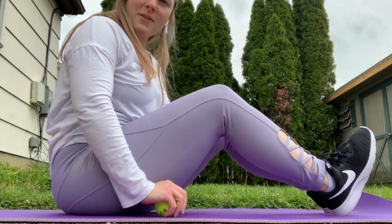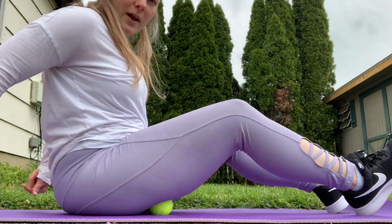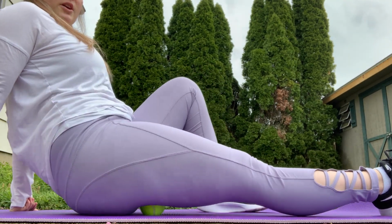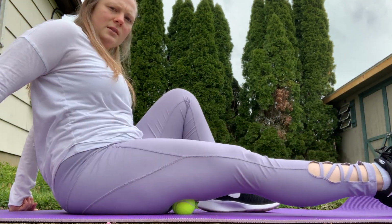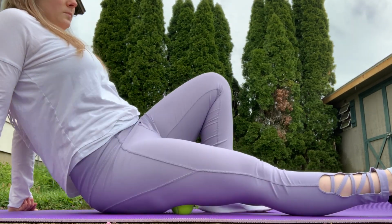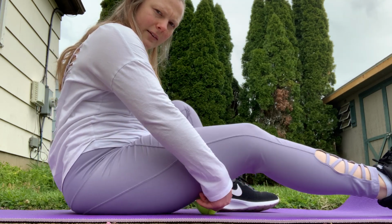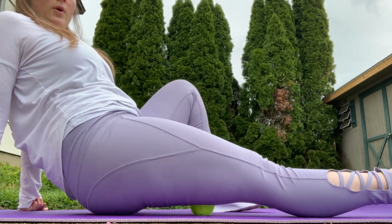All right, so same thing, we're gonna do the cross fiber friction. So starting a little higher on the hamstrings, but not all the way up to that base of the glute. Using your right leg and your arms, going back and forth, cross fiber friction. Now coming a little bit lower in the middle of the hamstrings and doing the cross fiber friction. Now coming a little bit lower, but still a few inches above the back of the knee. You do not want to work the back of the knee. You want to be above it in the meat of the muscle. Coming back and forth.